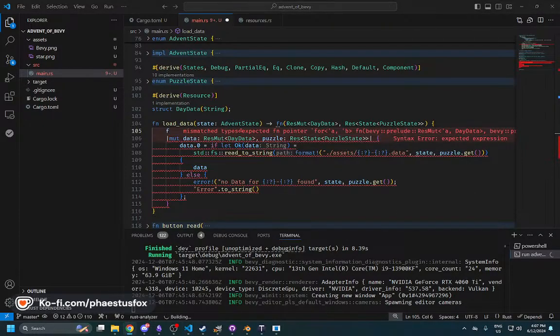How do I do it? Bevy function system. There's a way you can make a system take in a function pointer to another system.